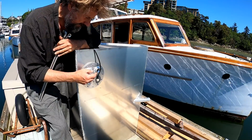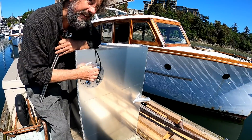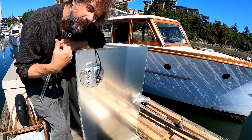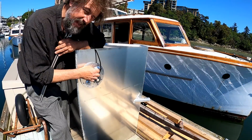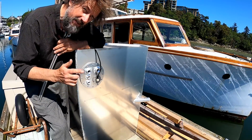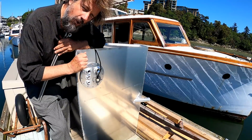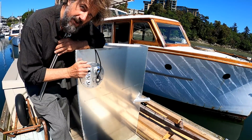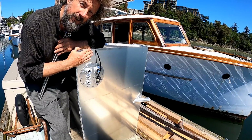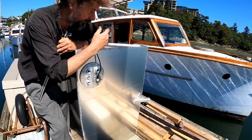And the reason these are bigger is because I might do some interesting things with at least the vent, and I want some options anyway. Definitely the vents on the 2 tanks will be tied together. In other words, there'll be a T in here so that it's possible that I end up drawing from one tank but returning to the other because I'm an absolute fool. What'll happen is it could overfill the tank that I'm returning to because I'm not drawing from that. If it was already full, it's going to overflow, and it'll overflow into the ocean.